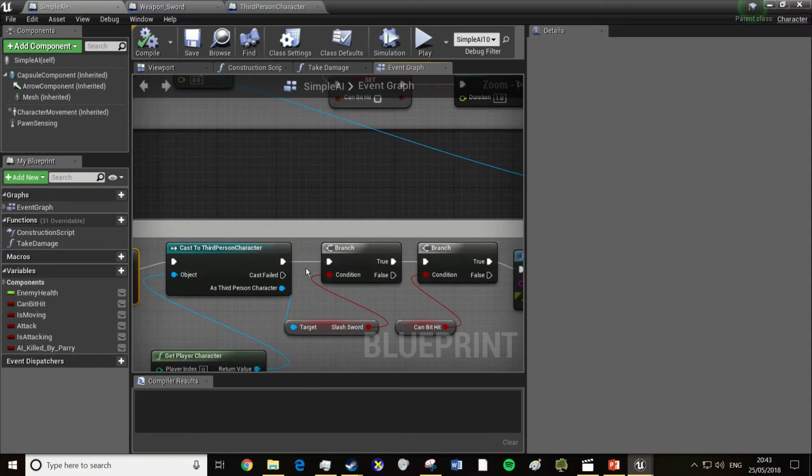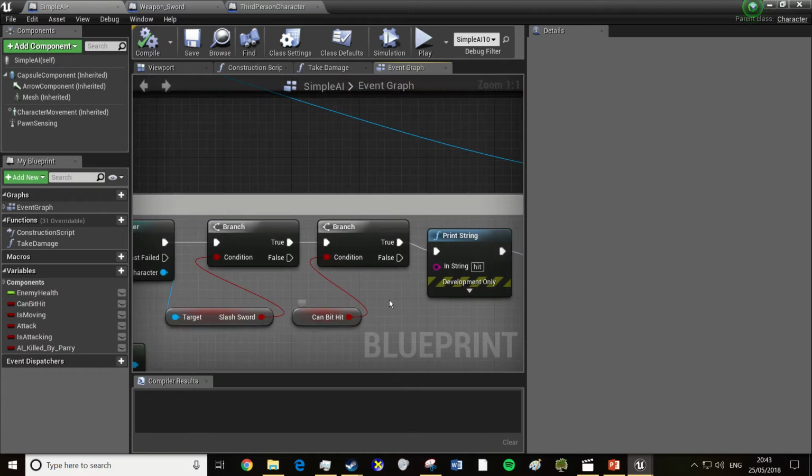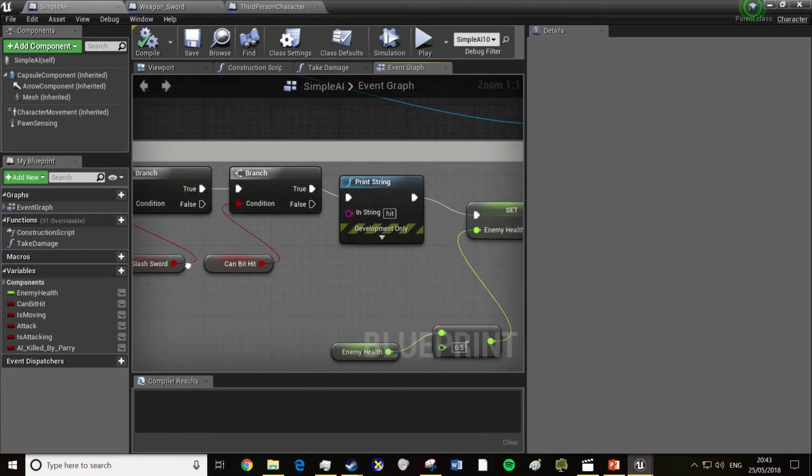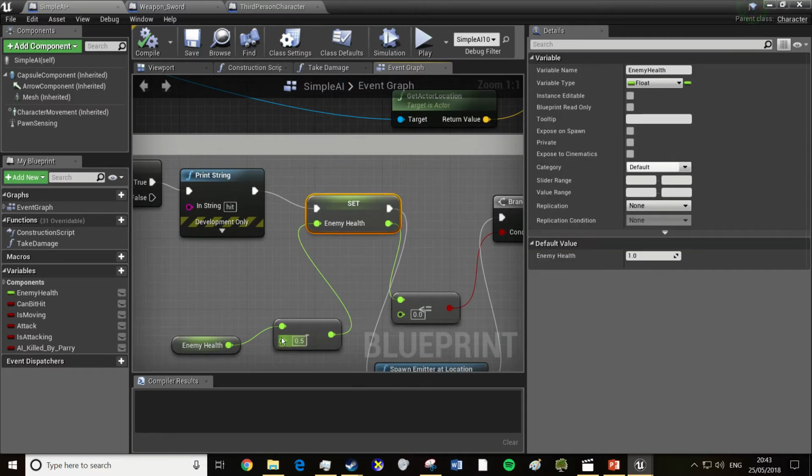We have to make sure slash sword equals true and another boolean, can be hit, is true, and if both those are true, we can print hit, and we can set the enemy health to minus 0.5.